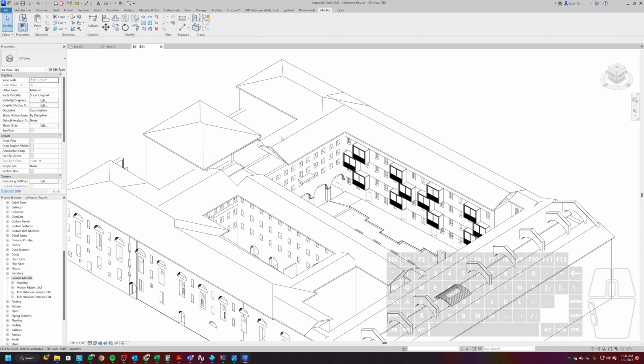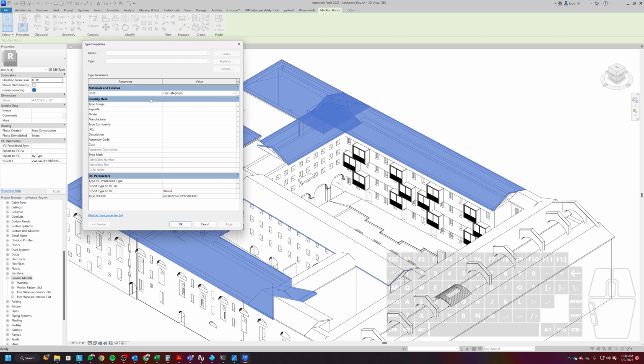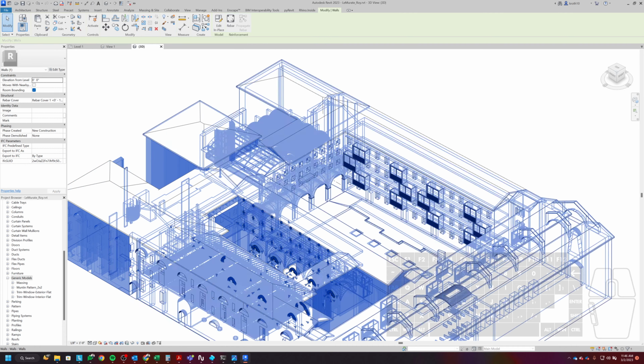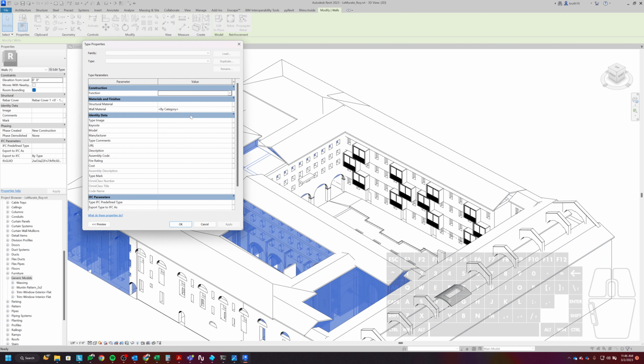And so now, when I finish that edit in place, I can click on this roof, go here to Edit Type, and this is where my roof material exists. If I did that for the walls, right there I go to Edit Type, and right there is my wall material that I had assigned. And that's how I can control the material of these without needing to go into the nested in-place family, right? Because I assigned that material parameter and linked it to the geometry, I can now select that entire in-place family, hit its type properties, and assign the material right there, right?